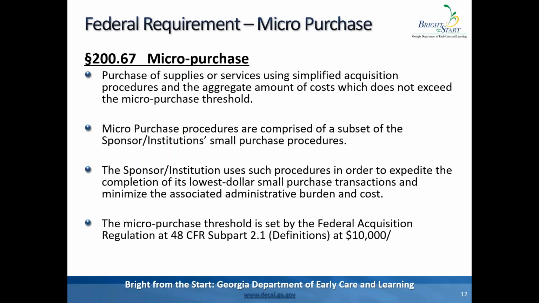Now, on to micropurchase specifically. The regulation governing micropurchases can be found in 2 CFR 200.67, which reads, the purchase of supplies or services using simplified acquisition procedures and the aggregate amount of costs which do not exceed the micropurchase threshold.